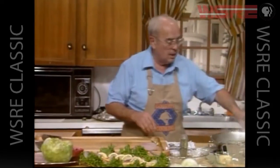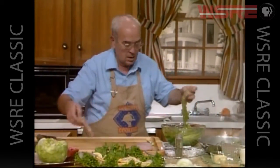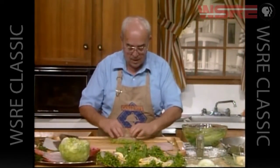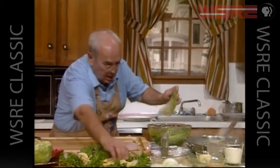Now, let's stop this a moment. Bringing our lettuce over to the center here, let's take these nice fish fillets, which I already have. Taking a nice leaf, we simply wrap it in the lettuce leaf, placing that on top of the onion.